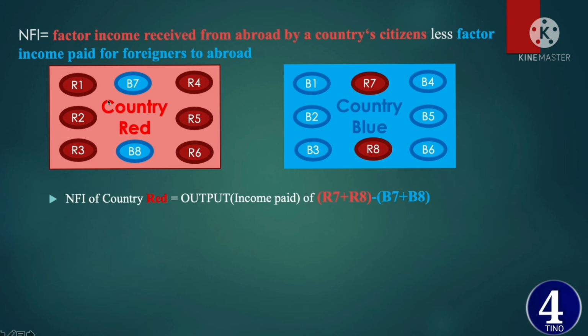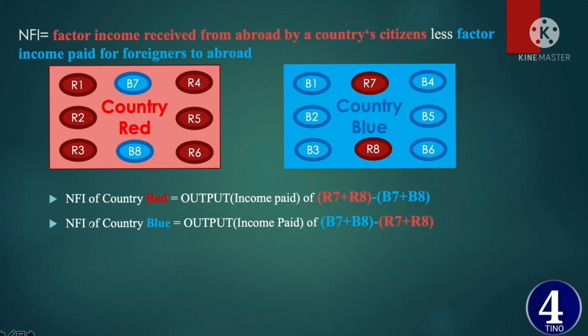So we will bring back the output of our citizens and we will send back the output of foreigners inside our country. R7 will come here, R8 will come here, but B7 output will go here and B8 will go here, which means R7 plus R8 minus B7 and B8. Adding the reds, R7 and R8, but deducting the blues, making them go away. So it will give us net foreign income of country red.